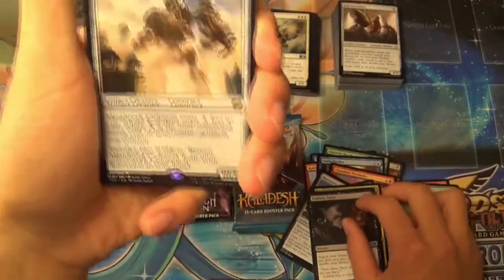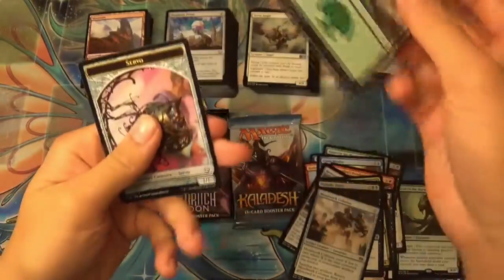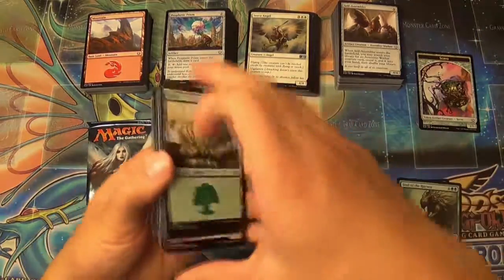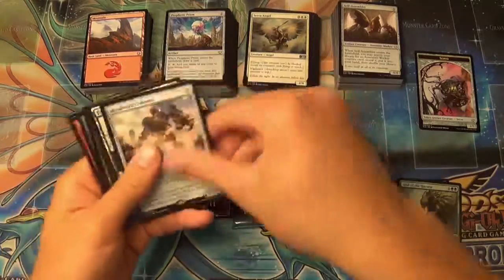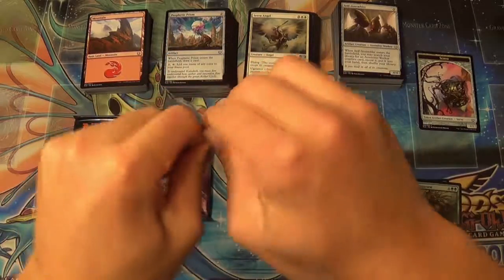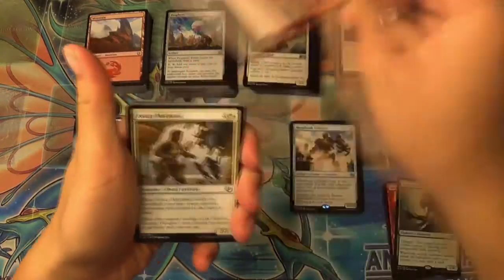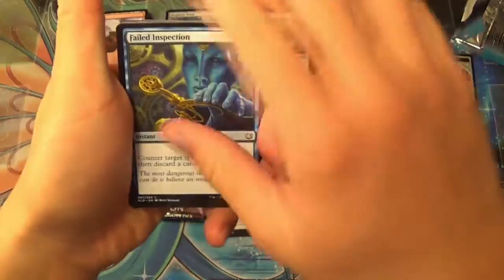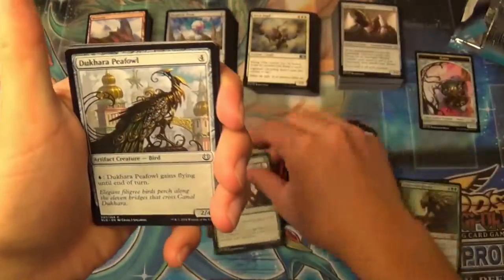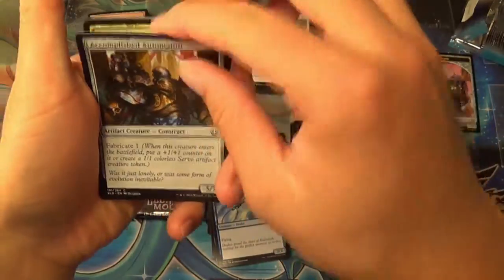So, there's our rare, Metalwork Colossus. It's cool. The Forest. Oh, hey, tokens. Those are nice to have, especially for gameplay. So I'll move the rare to the front. So, second Kaladesh pack for this set. That is, yeah, the one thing that makes each one different for sure. So, hey, more artifacts. That's cool.